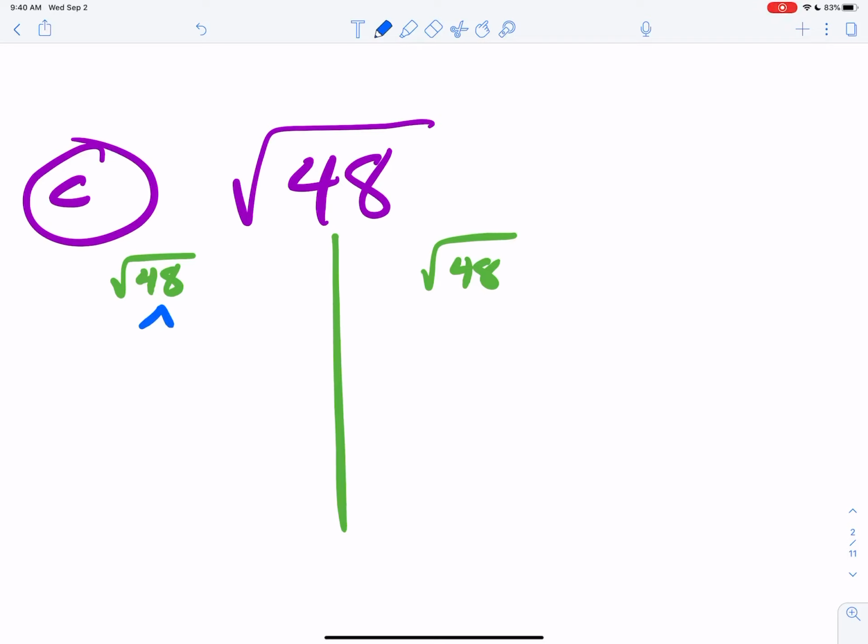Now, here's the thing. Let's say you're not so great with multiplication, okay? You guys do know that this is an even number. So knowing that it's even, you know that 2 has to go into it, okay? Well, 2 times what gives me 48? Well, if you think about what's half of 48, if you have $48 and then you split it in half, it's 24, okay? You could have easily used 4 times 12 or 3 times 16. It really doesn't matter how you start, so just keep that in mind, okay?